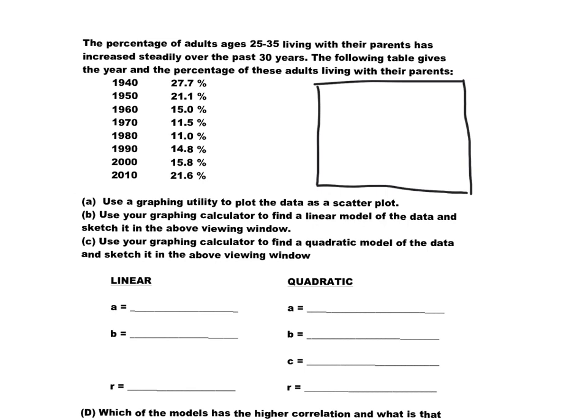So what I want you to do is this. I want you to enter your data into your calculator. I want you to enter the years into list 1 and the percentages in list 2, and then take a picture of those two lists on your calculator and include it on the assignment. Take a moment and do that.